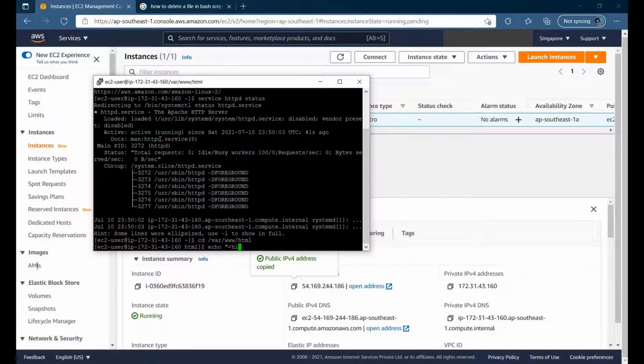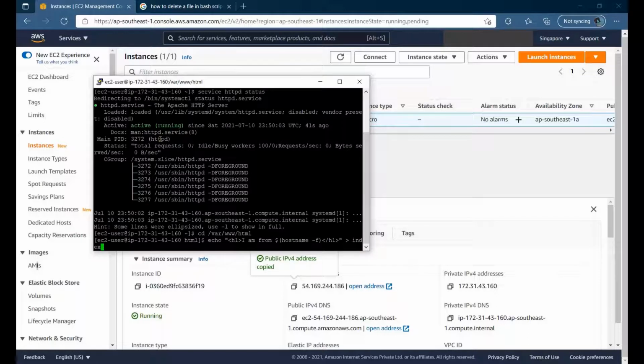H1, I'm from H1. So let me close this, and I'm going to save this under index.html.